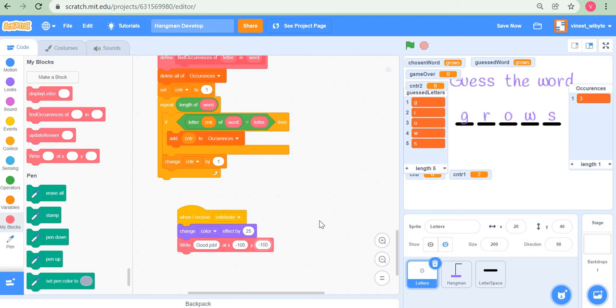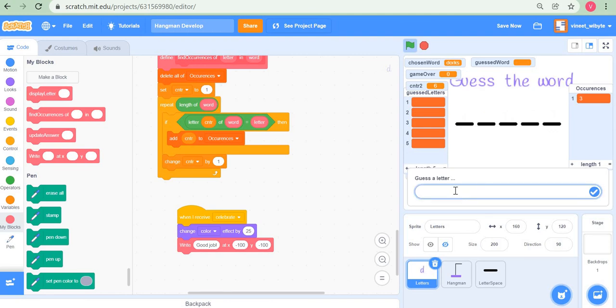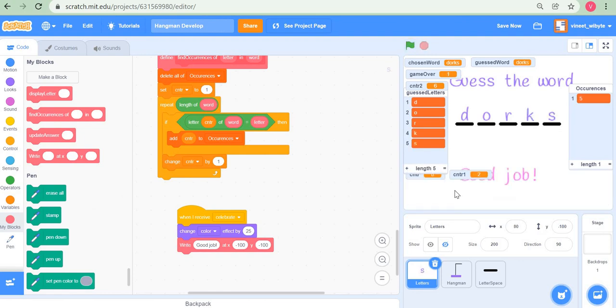On the other hand, I also have to figure out if I have lost or not. So this is celebrate. Let's just complete this first, right? So if I did this, for example, now the word is dork. So if I just go DORKS, let's say, if I did this, notice I get this good job written over here.